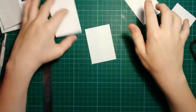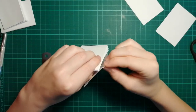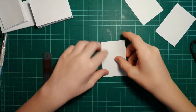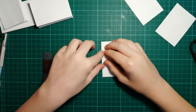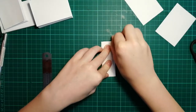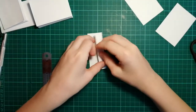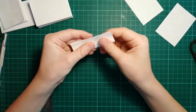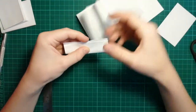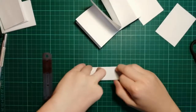So, you're going to get number one, and you want to estimate how much it is, just do a little fall like that. And you should have this much, which is the depth now. You're going to fold this to there, like this, and then fold. And then open, you're going to do this and fold it like this. This is basically the exact same depth as what it would have been before. Yep, this should always be perfect. And then you're just going to fold it like this.